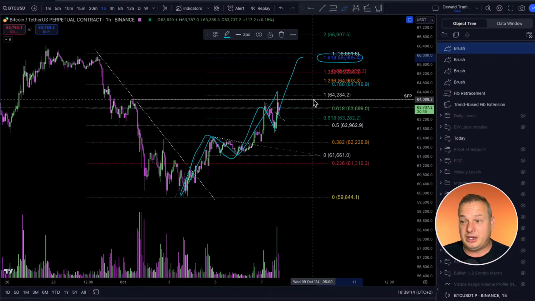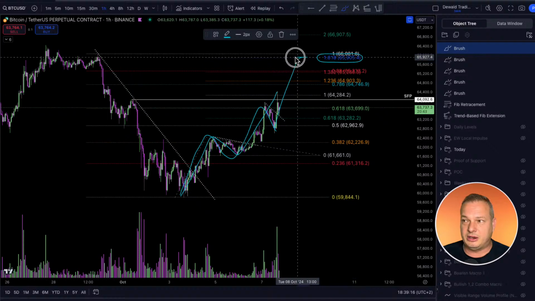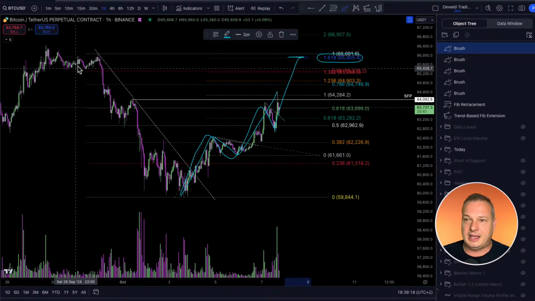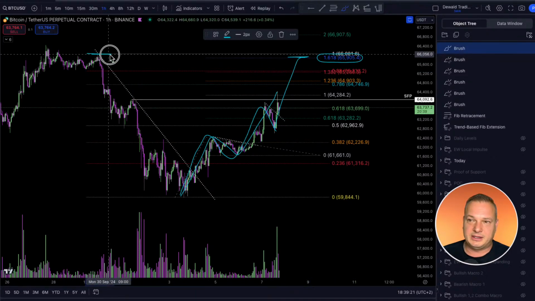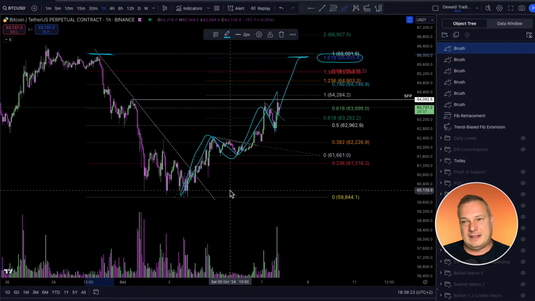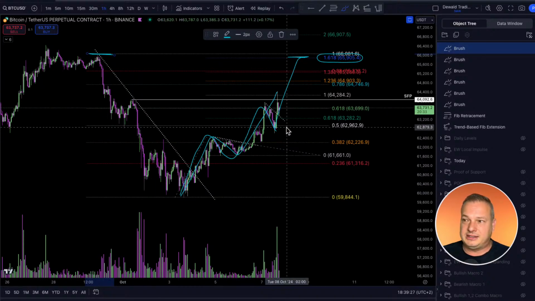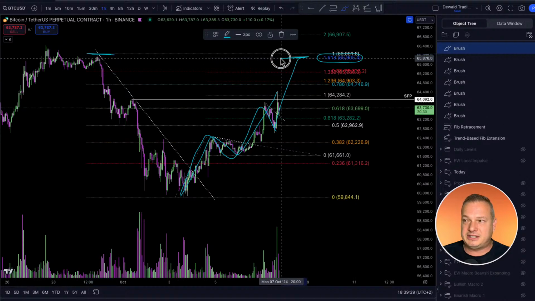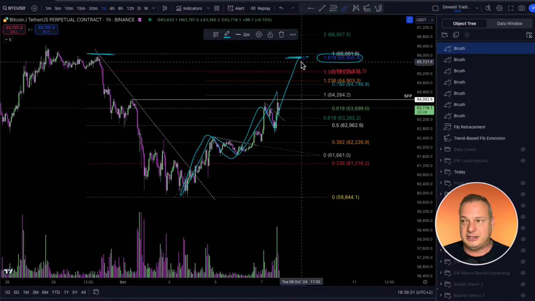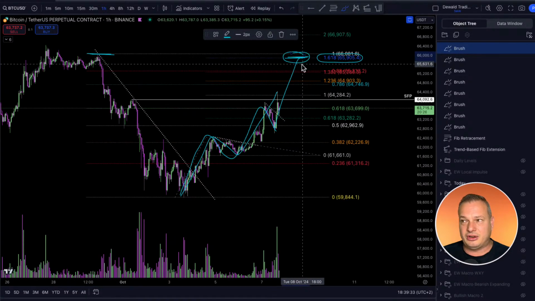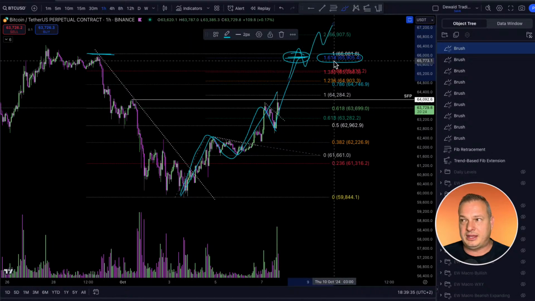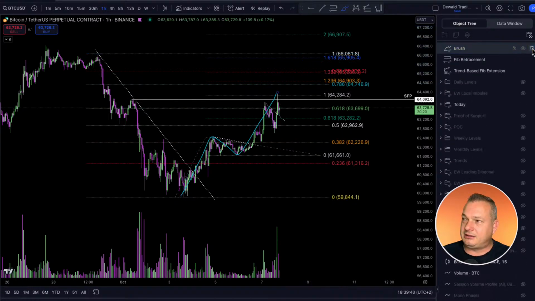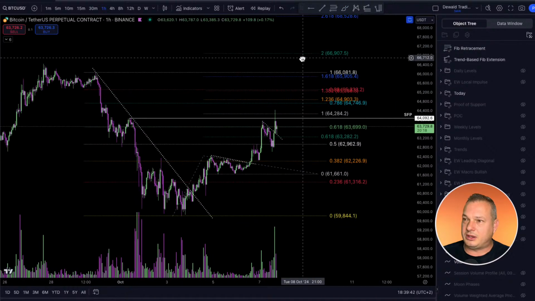$65,900. If it really gets punchy here to the upside, I would look at this target over here, and that's basically an SFP from this pivot. I'm not sure if we're going to get there, but we just have to be prepared for all scenarios, right? It's a maximum target of $65,900. And if we do not see a reaction over here and you just rip through here, I still like the 2 extension here as well.